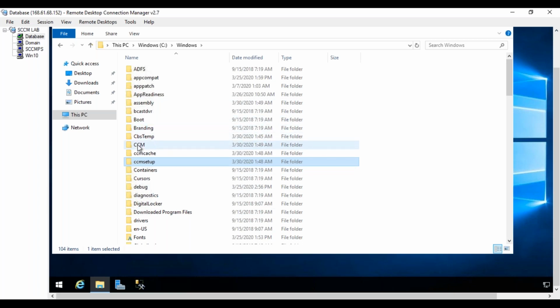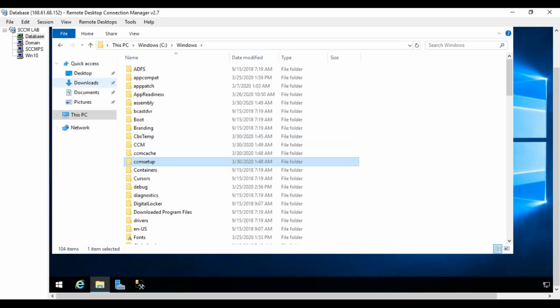So sometimes it happens if IIS is responding to another computer and you don't get the response, then it fails, and that's the reason it gives you that unable to find the DP, the distribution point. Fail to get the DP location.